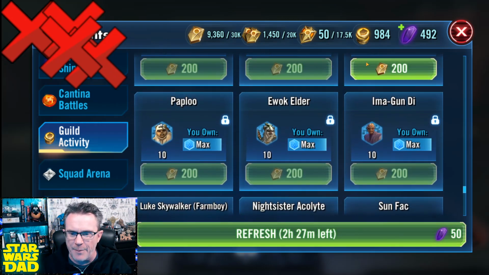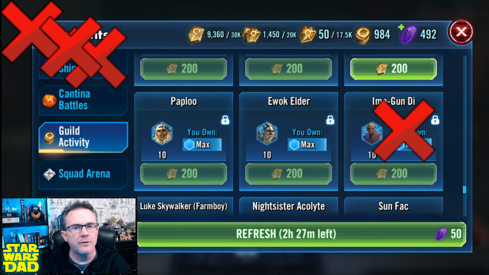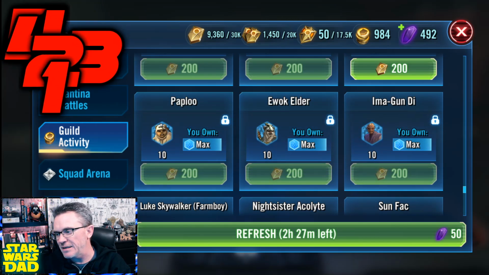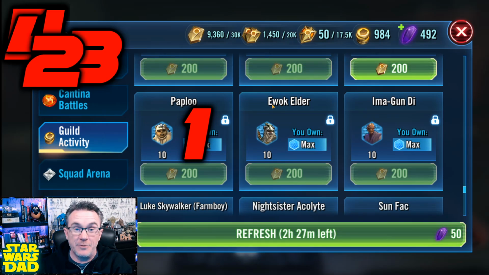Next row, we go to Paplu, Ewok Elder, and I'm a Gundai. Let's put a big X on I'm a Gundai. He actually doesn't fit anywhere. Nowhere. The guy fits nowhere. Doesn't fit into any farms. He is just I'm a Gundai, the Gundai. But these Ewoks, my friend, number 1 out of these Ewoks, Paplu, number 1, right here. You need to farm Paplu.